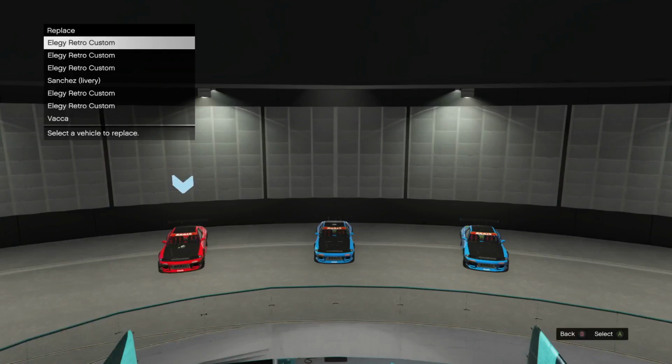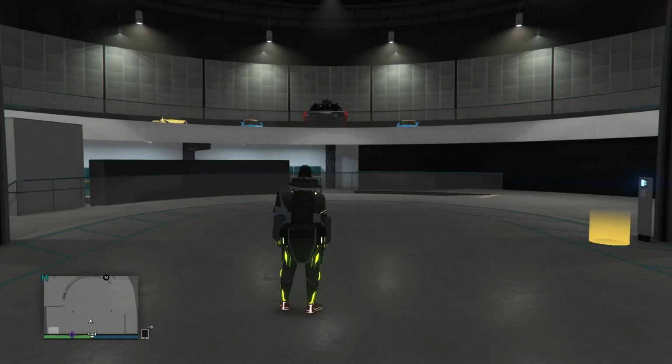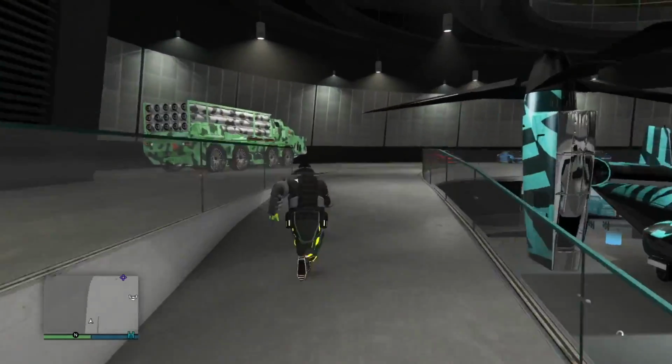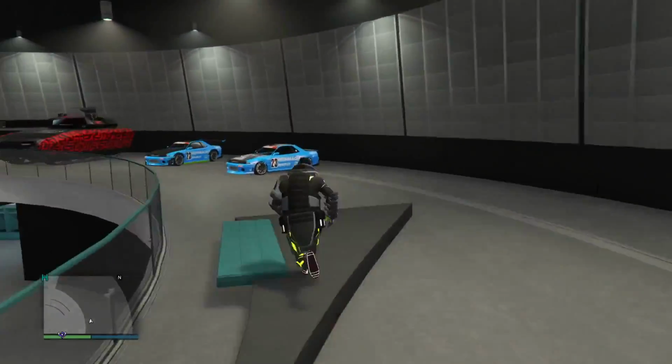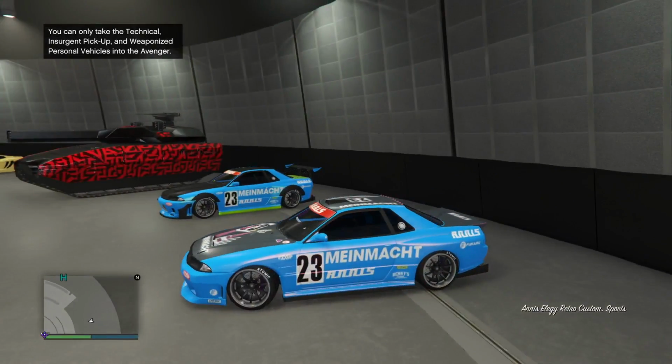Okay, so I'm just fast forwarding through this loading screen, and you're going to see me spawn into the facility. Now with the vehicle selection menu up, remember I said you want a vehicle in there to replace over. I have a Sanchez right there. I went ahead and replaced over the Sanchez. There you go.